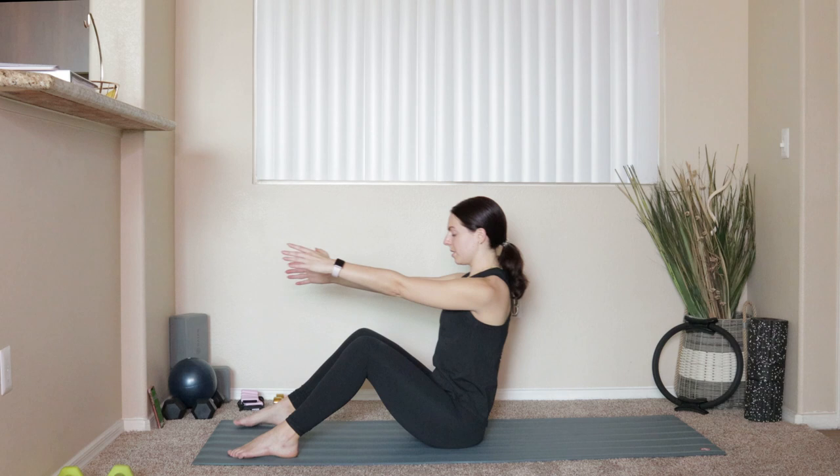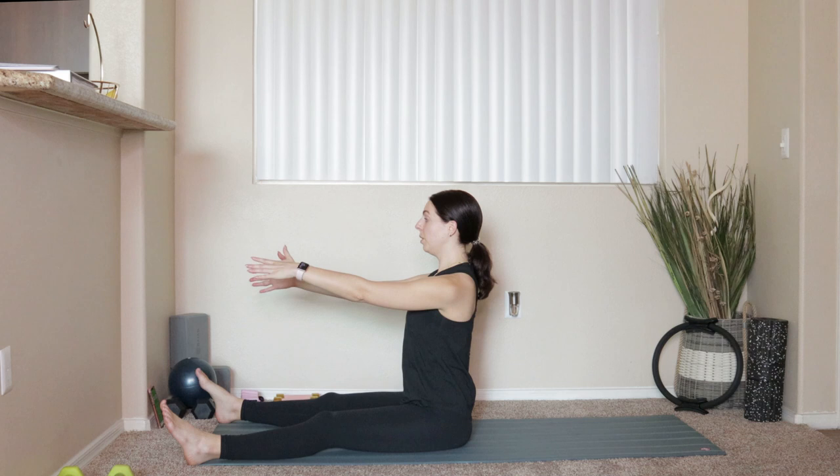Once you come back up through center, legs go all the way out in front of you. Again, mat's distance apart, we'll flex the feet. And now we'll take that full roll down. So reach your arms out in front of you, inhale, sit up nice and tall.